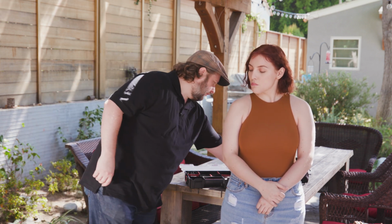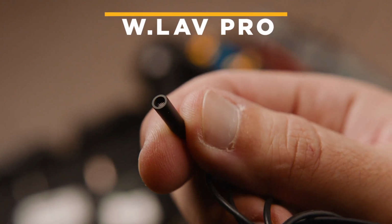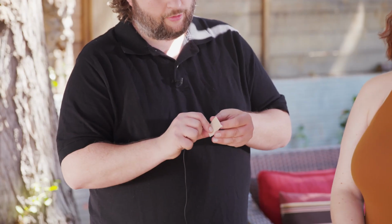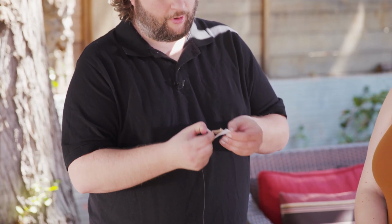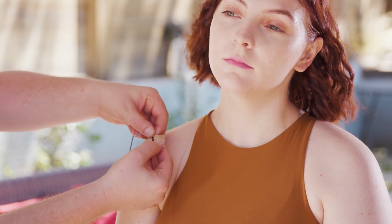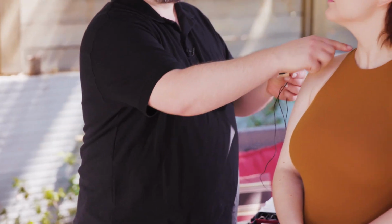Let me get my lavalier. I'm gonna use a very thin lavalier. I'm using the WLav Pro from Deity. This has got a 4mm capsule, so it shouldn't be too bad. So what we're gonna do, pull the moleskin apart. I'm gonna place my moleskin dead center, but I'm gonna put it out on the edge of that, just like that. And then I'm gonna feed this. Gonna come through your strap, is that okay?